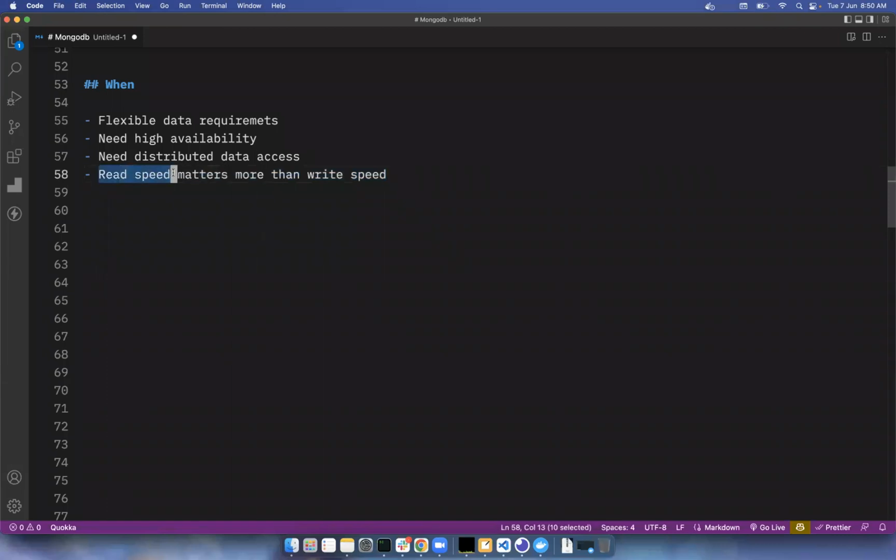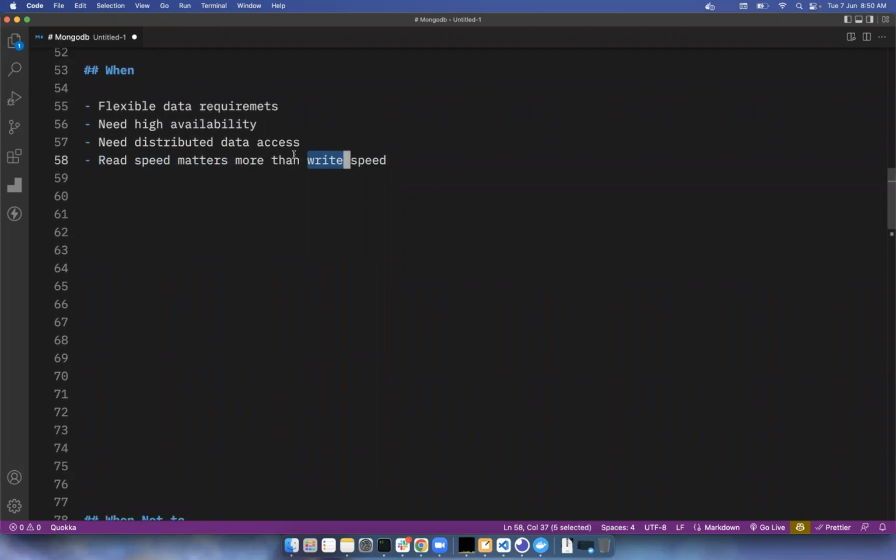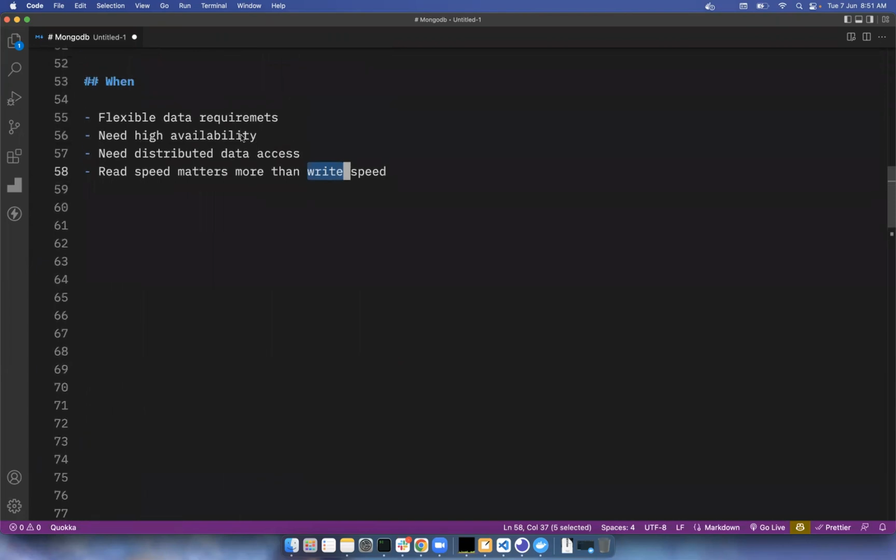So what MongoDB gives you is read speed. Because it's a high availability database, it gives you a lot more read speed. That does not mean writing is bad or is going to cause problems. No, it just guarantees that whenever you try to read data, it will be there. But in terms of writing, MongoDB doesn't guarantee that. The transaction support for MongoDB is not as good as relational databases like SQL and so on. So yeah, these are the basics of when you should use it.